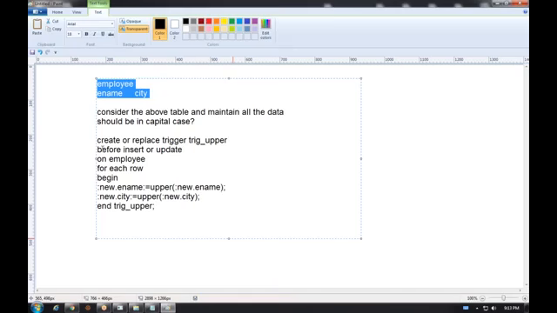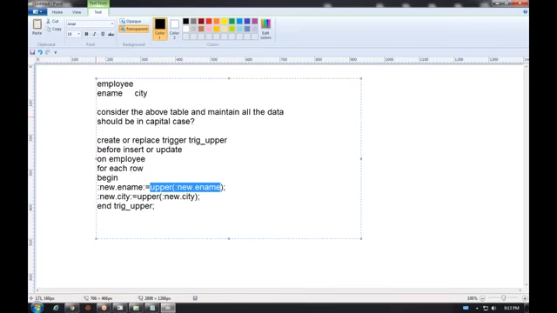So before insert operation into this table and before update operation into this table, that's why before insert or update on employee for each row, begin: convert the new value of ename into caps, and also convert the new value of city into capital case. End of the trigger.